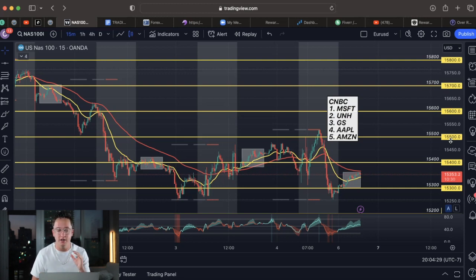But here's the trick. You guys need to understand that this data does not come out until 6:30. So a lot of the time, I've already formulated my bias right before 6:30 if I'm going to buy or if I'm going to sell. So if you guys want to wait a couple of seconds or just see how the data comes out after 6:30, completely fine. But I'm not using this as a reference to tell me whether I'm going to buy or sell. I'm going off my own analysis, and then I'm using this as an extra confirmation to tell me, okay, the companies are positive, I'm going to buy. My bias was already to go long, so it's perfect. So I'm just adding this as an extra confirmation, but this CNBC app is absolutely brutal. It really does help out. You guys got to check it out.